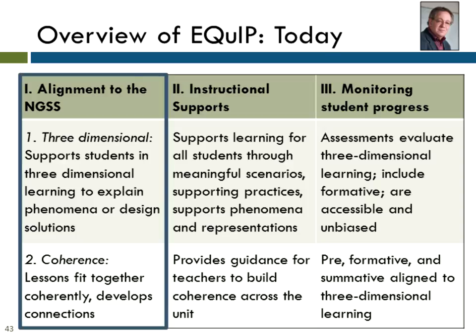What we're going to focus on today are the alignment to NGSS, which basically has 2 parts. The first issue is evaluating the lesson or sequence of lessons to see if the lesson reflects the 3-dimensional learning. Ted talked about the 3 different dimensions that are involved in articulating the performance expectations. To what extent are the learners in the lesson being involved in engaging in all 3 dimensions in a way that reflects them coming together?